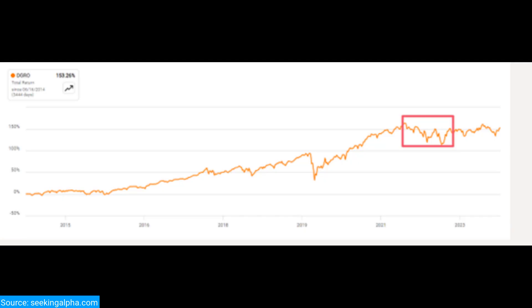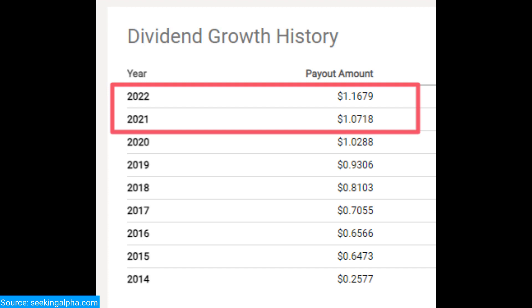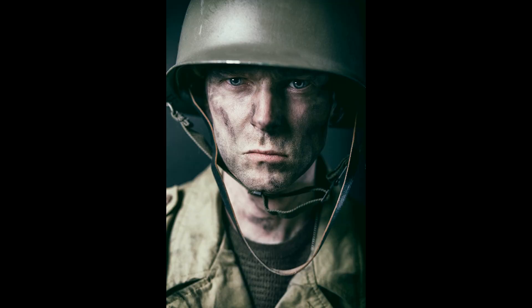As we can see, the total return of DGRO in 2022 were down, but nothing catastrophic really happened, and the fund even increased its dividend in that year. So, despite the okay 2022 year, overall I can't claim that the fund has been battle-tested, having in mind that it has been created near the start of one of the best times for the stock market in history.